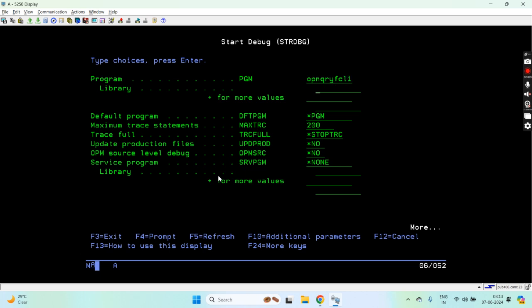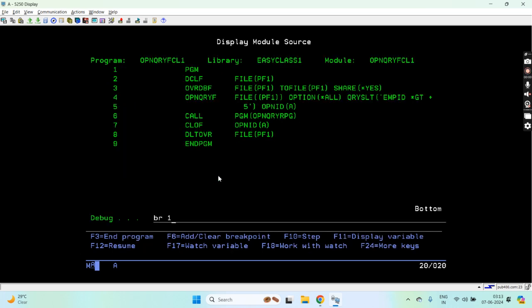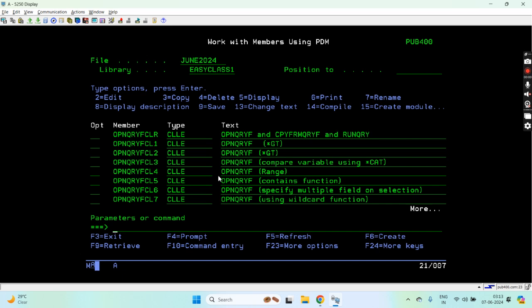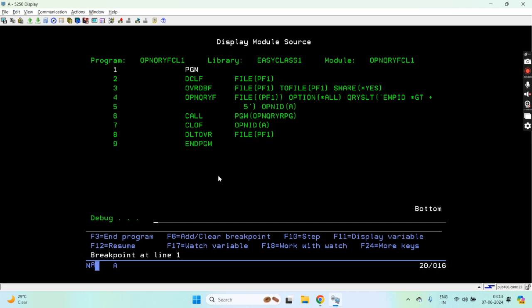OpenQuery FCL1. Set the breakpoint at line number 1 and then call this.